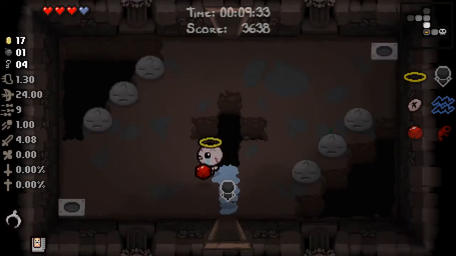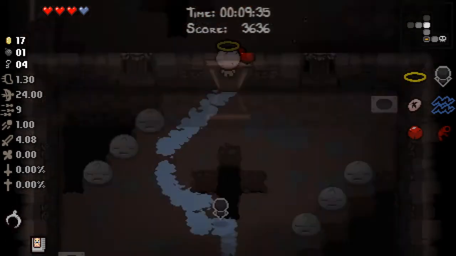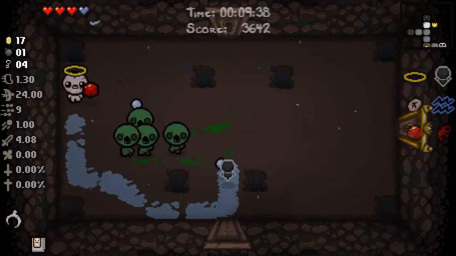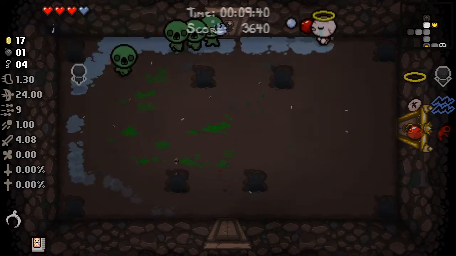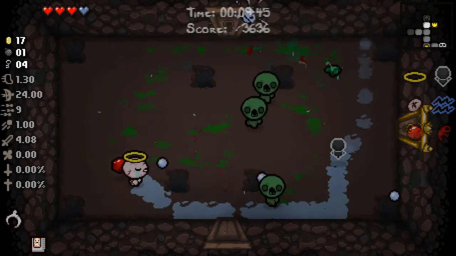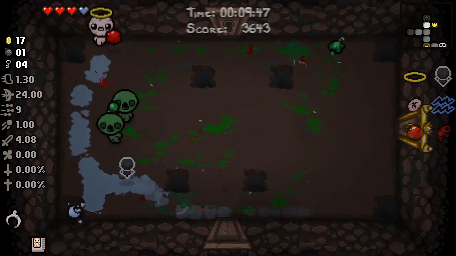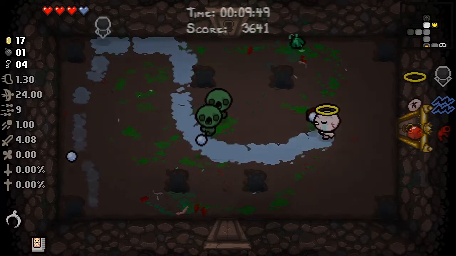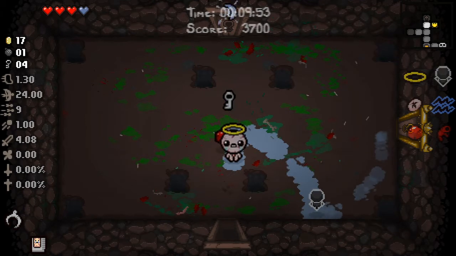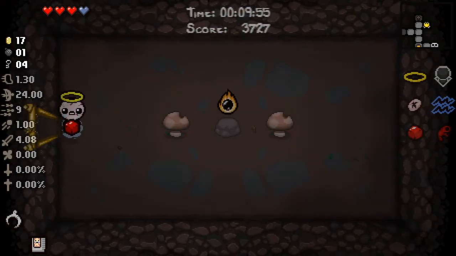So on this floor, I'm going to go ahead and do both the item room and the shop, because now I have 17 coins and I really want to stop hiccuping. Like, it's not a very good thing to have.